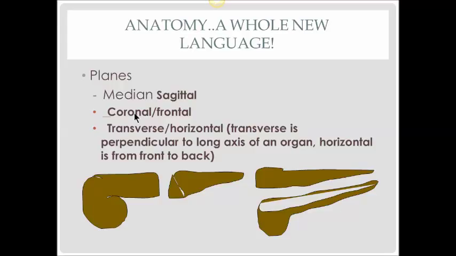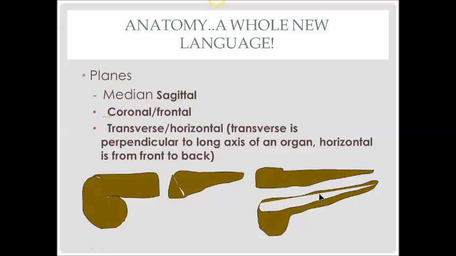Okay? Now here, by definition, what is a horizontal section? A horizontal plane is anything that goes from front to back and divides it into an upper and a lower portion. So can you see if I was to cut it in a horizontal plane, this is how I would cut it. So I have an upper portion and a lower portion, right?